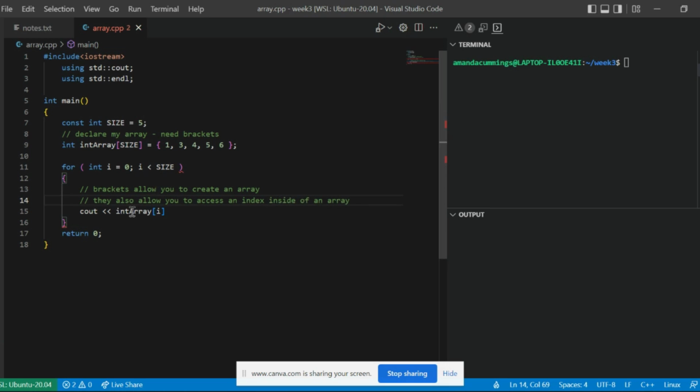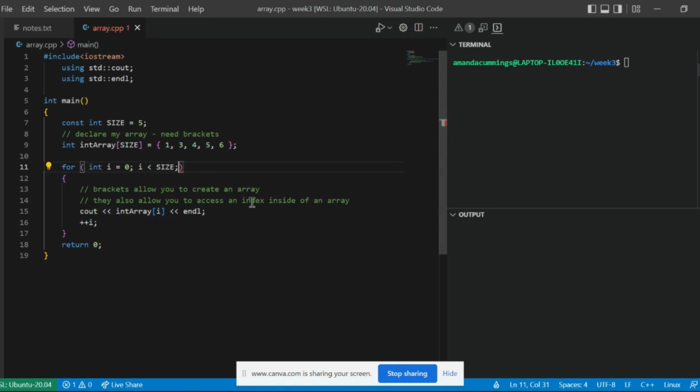So in this case, I have my integer array with my brackets and my i variable. And right now, this wouldn't do what I wanted it to do because it's not doing anything. However, in order for it to go through the loop completely, I would need to increment it. So now I have my prefix notation increment through my i variable, as you can see here.